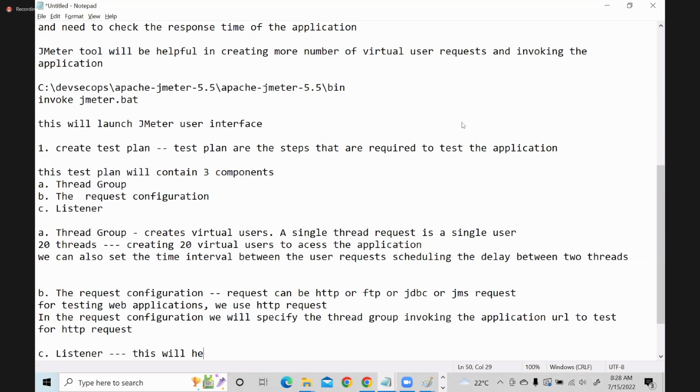So this will help in viewing the result of the test application, the result of the testing process.